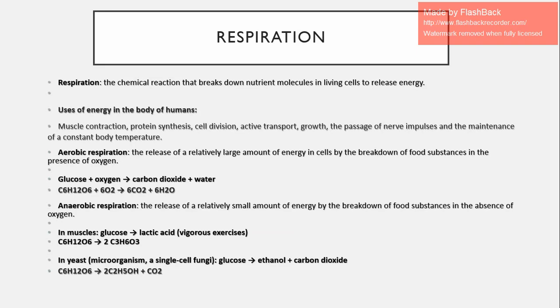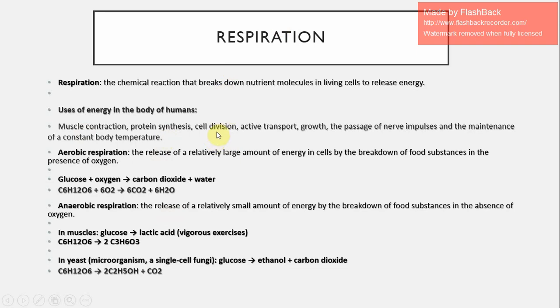Let's state why energy is needed in our body. First of all, it is needed for muscle contraction. When you move, when you do activities, your muscles need to contract to move, so they need energy in order to move. Also for protein synthesis, making proteins actually needs lots of energy.